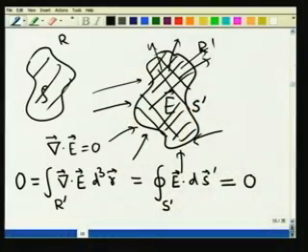Remember what we said about the flow. If there is no source, if there is no sink, the total flux enclosed is 0 because it is something like an incompressible fluid. If it is incompressible, whatever gets in also gets out. That is exactly what is happening. And this statement is some kind of a conservation: whatever gets in is also going to get out. Nothing is going to get accumulated. Nothing is going to get lost, irrespective of the nature of the boundary that encloses this volume. Irrespective of the nature of the volume is the statement of this theorem.